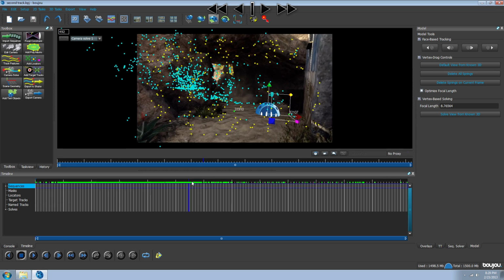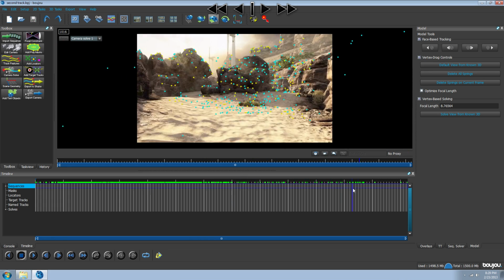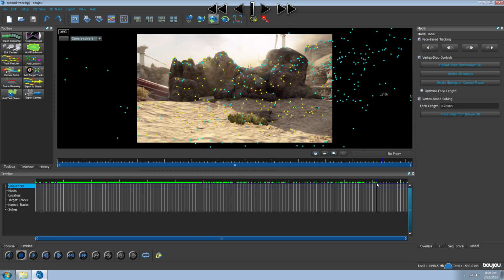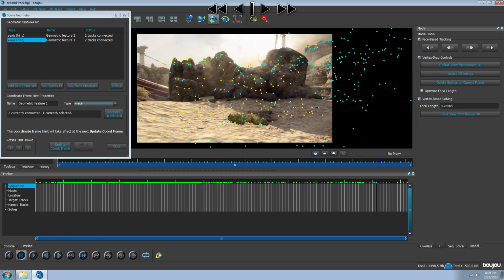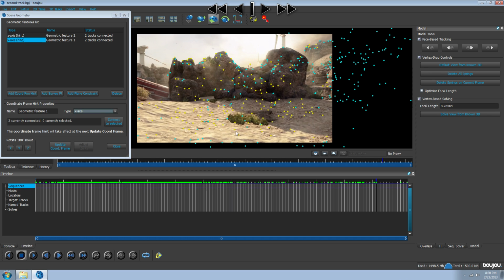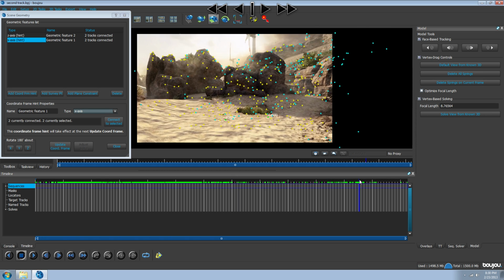And now I could do the third one, which I'll do really quick right here, just by defining this floor, which is pretty easy right in this clearing. I'm going to go to scene geometry, and I'm going to change them by selecting the x-axis. I'm just going to do it from this angle. Say I want text right in front of me, right here, right in front of these rocks. So I'm going to choose left and right, just to define it. That's at a left and right angle right there.